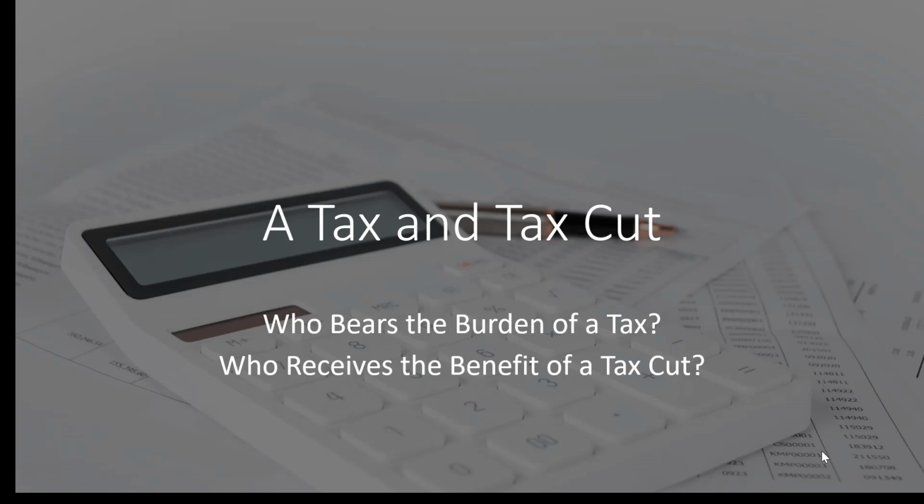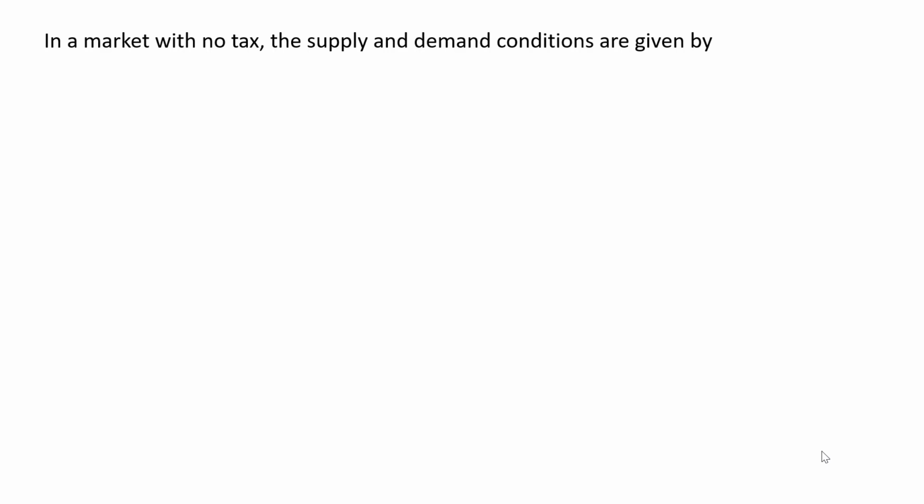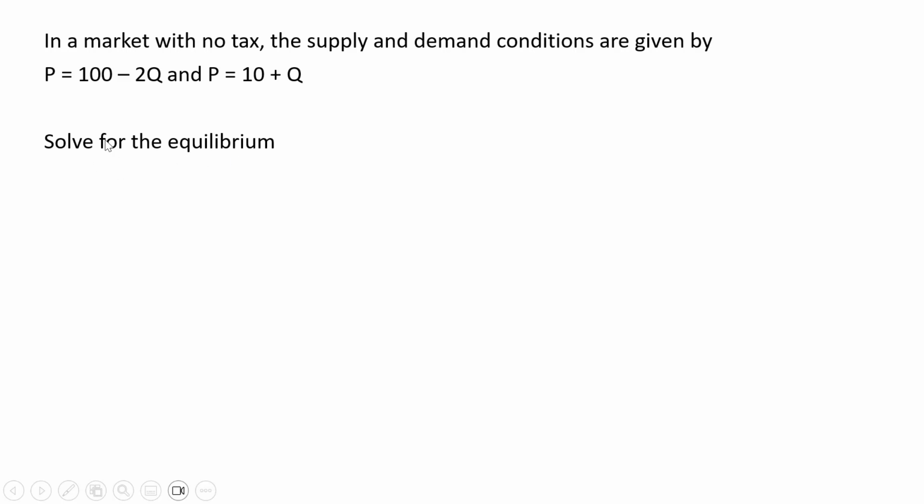Hello, in this video we're going to look at a tax and a tax cut. In a market with no tax, the supply and demand conditions are given by, so we have our inverse market demand or demand curve here, and our inverse market supply is given second here, our supply curve. We're going to solve for the equilibrium.